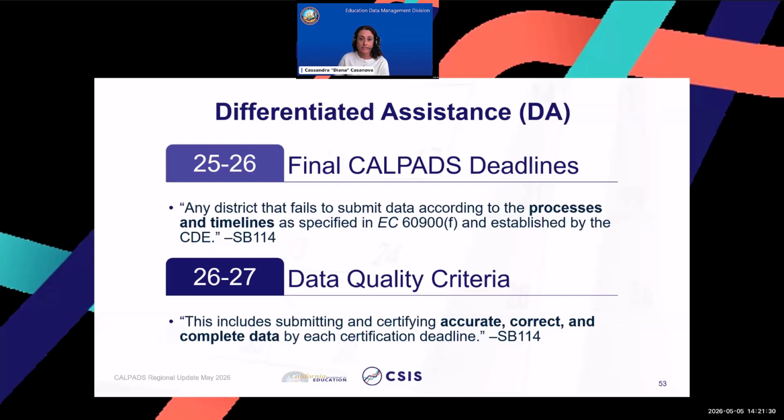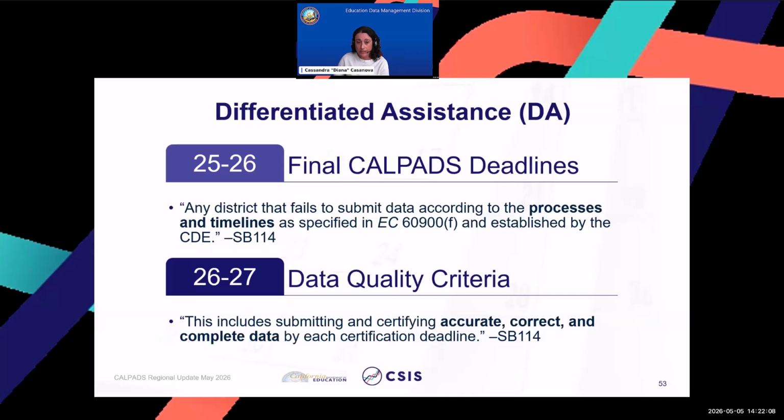Every year, the CDE is made aware of LEAs who have submitted or certified inaccurate and/or incomplete data after the close of the CALPADS collection window. This is either coming in through an LEA that is self-reporting the inaccurate data, or it happens as CDE is analyzing the certified data. We do find LEA data that's inconsistent or anomalous with their historical trends. So in these cases, when we reach out to LEAs to ask about our findings or to confirm the inaccuracy, the LEAs either explain those differences or they confirm the inaccuracy.